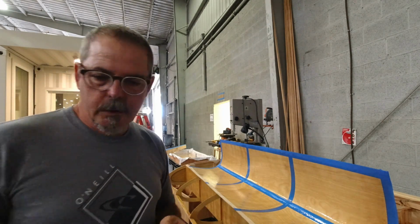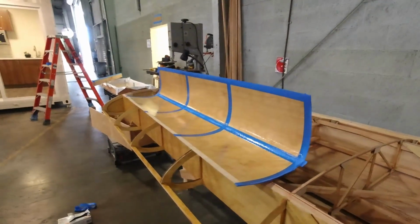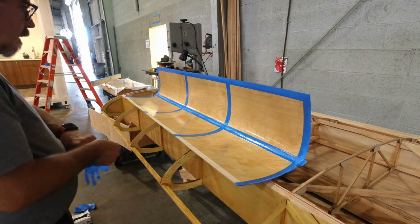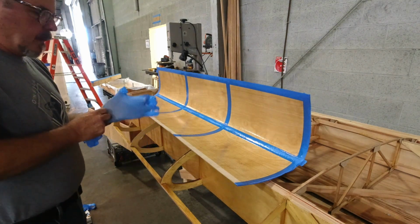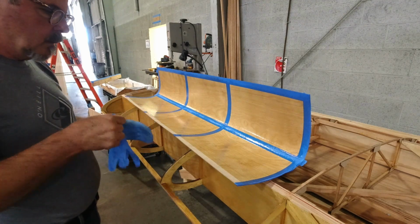Just realized I should put some gloves on here, because it was still wet. That first piece came off pretty messy, so.